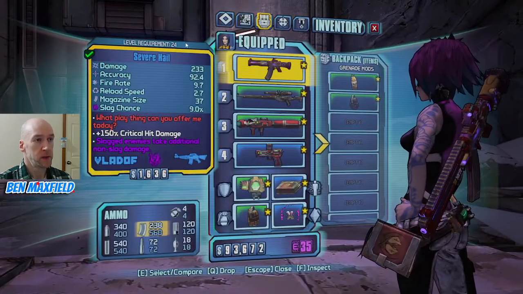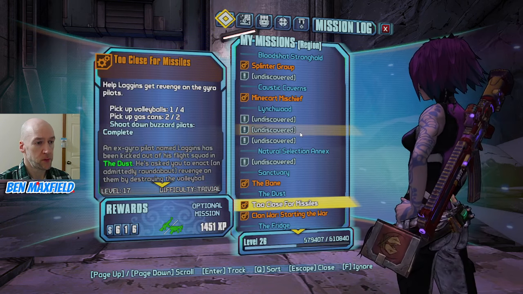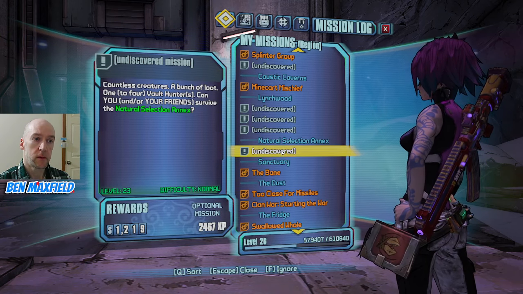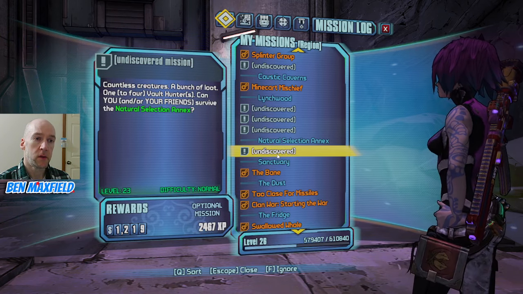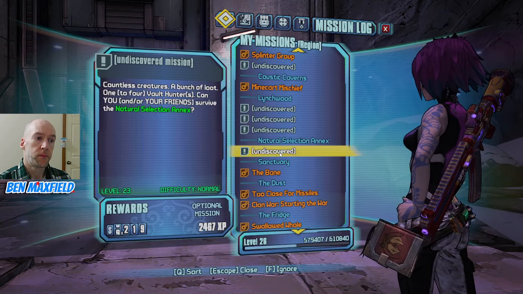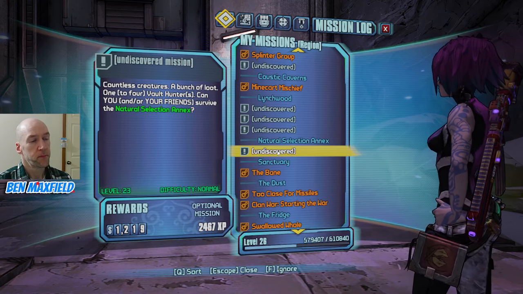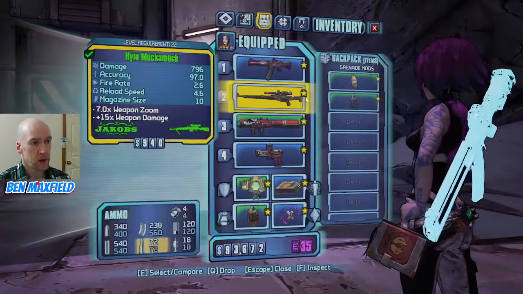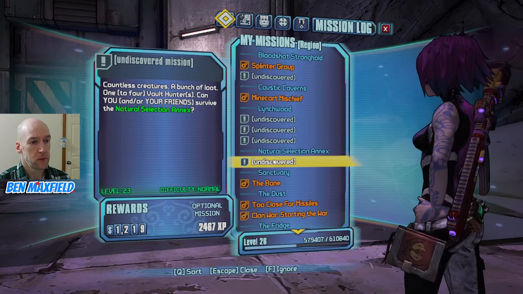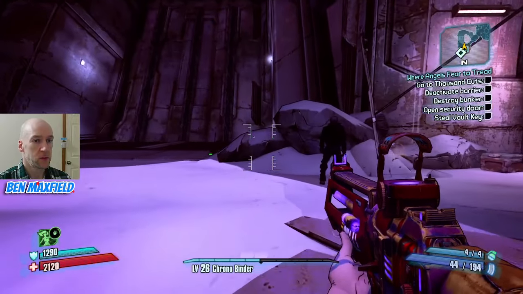So we're now level 26. I think we have unlocked the other slaughter as well. I've got the natural selection annex. I think this is a slaughter mission here. This natural selection annex. And what level is that? Level 23, I think. 23. So we might as well go ahead and do that too.